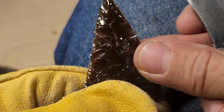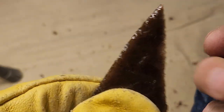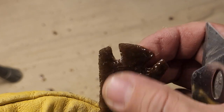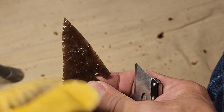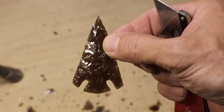I shouldn't be rubbing it like this because I've cut myself before doing that. A flake will loosen up, and you rub it like that and it just zips right across your finger and you've got yourself a cut and you don't even know. You leave your little fingerprint everywhere. So dang, where did I cut myself? Couldn't have been on the surface when I was trying to clean it off. It's lopsided. It's indented there, but not there. And this side's straight and this side's bulgy. It makes me want to hurl.